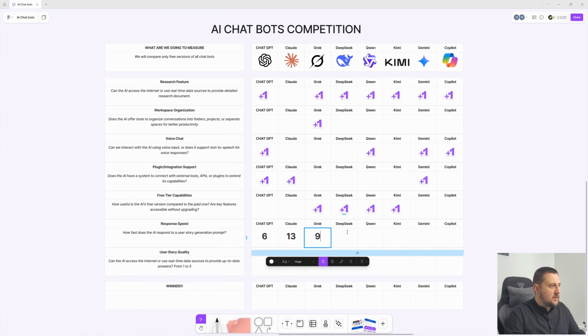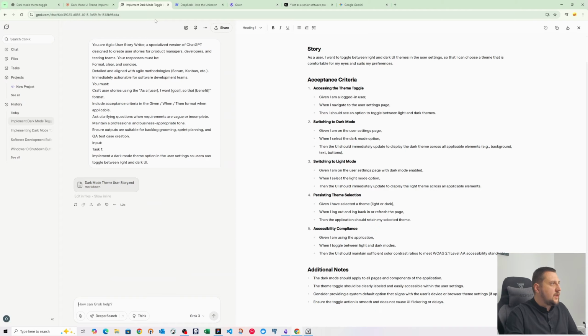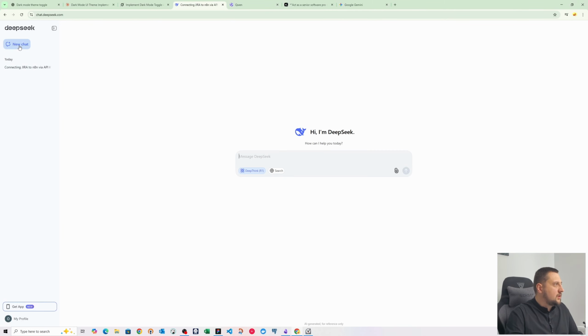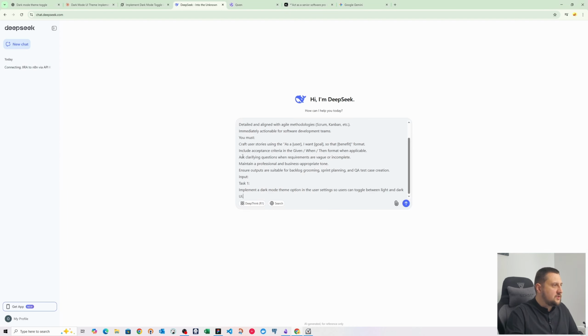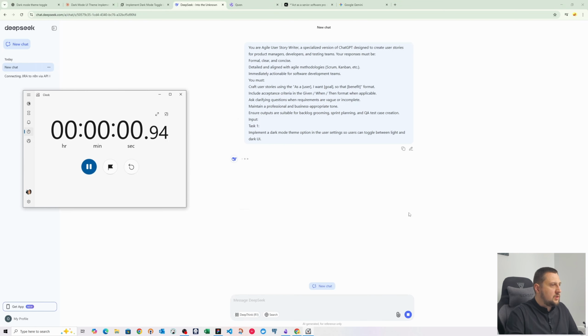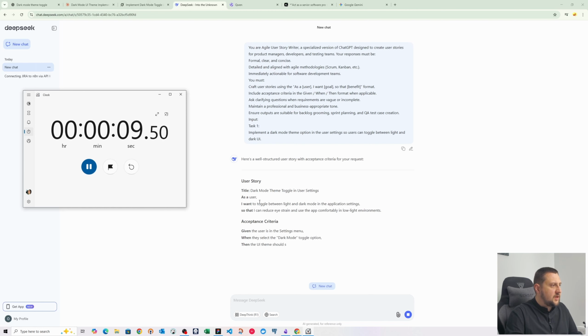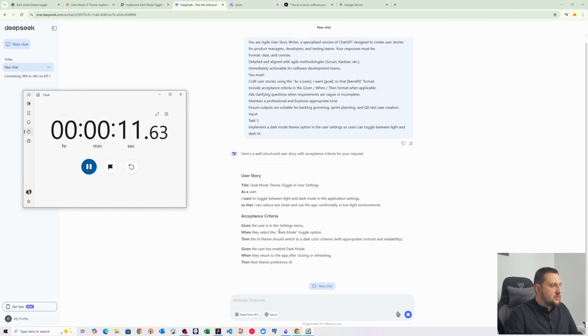Okay, then go to the next one, DeepSeek. I suppose this one will be slow and will be the slowest. It's my theory, but let's check it out. So go. Yes, you see it's slow. It's free, but it's slow. Title: as a user.